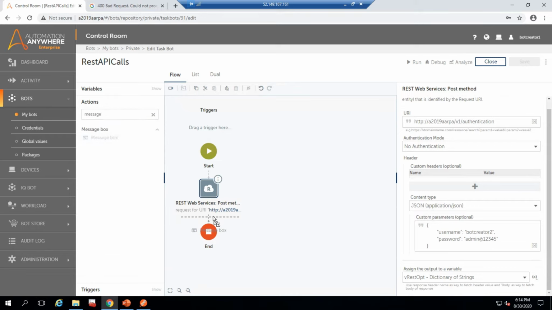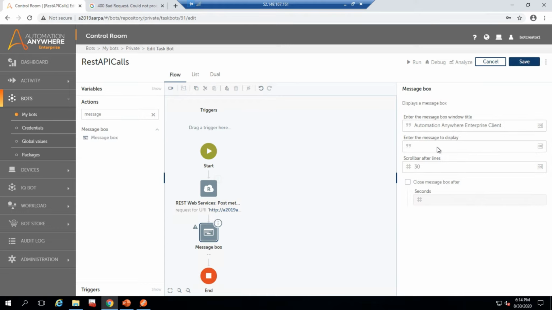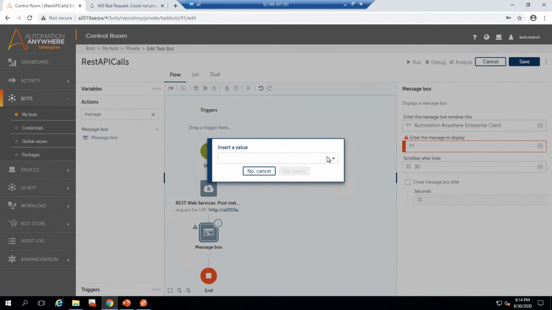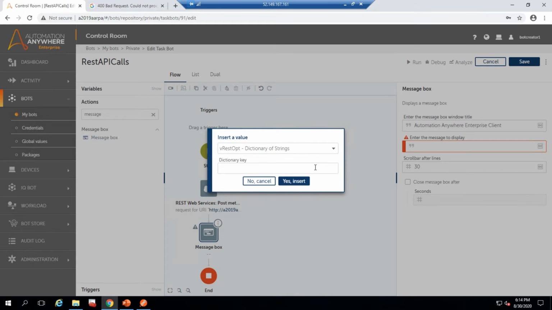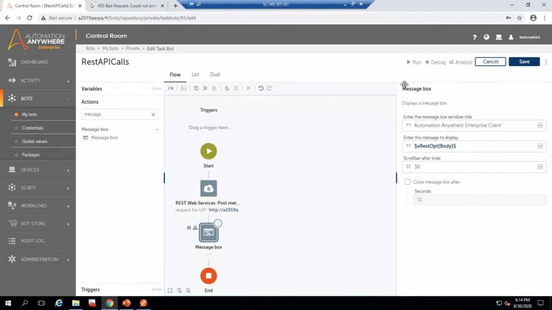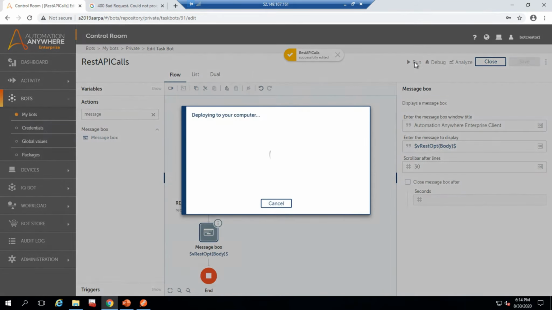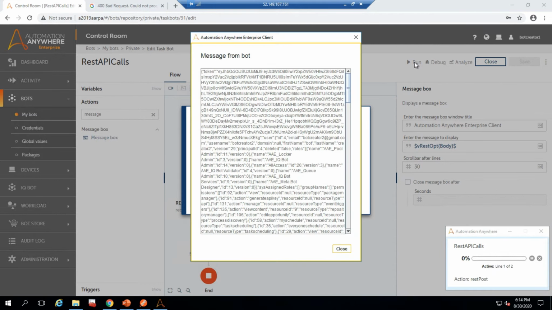So I will just show you what exactly the REST key token has come. So let me use the variable. So as I mentioned, we need to use the key as body so that whatever is in the body it will come completely. So let me run this. So now it's going to generate the token.